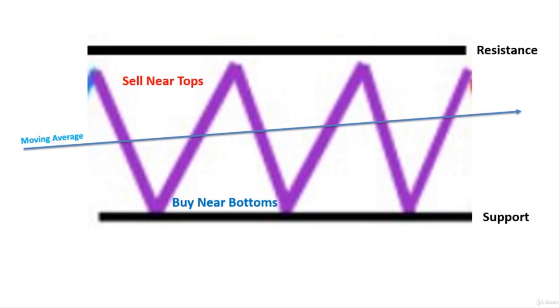These are our resistance and support lines that we've drawn above and below these prices. And if we look at the moving average overlaid on top of that, to be even more comfortable, we could say we're going to sell near the top of the channel, expecting it to come back down. If we're not sure of the channel, we would certainly sell after it crosses that moving average line. And as it gets near the bottom of that support level, we might buy near that bottom, or we could wait until after it crosses the line again.